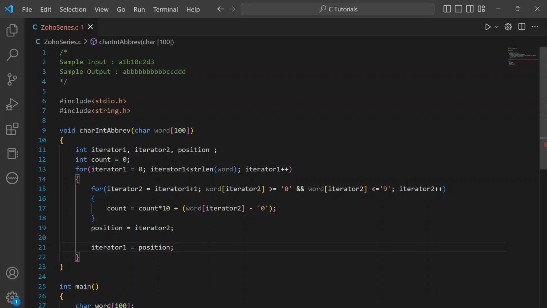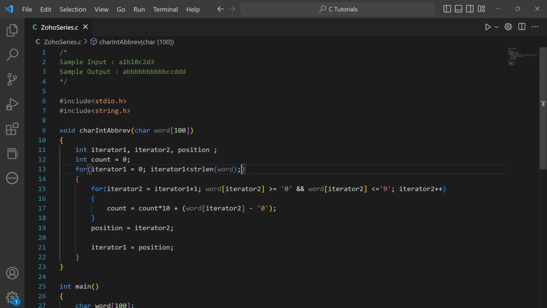Since I am doing this, I should not use iterator 1 plus plus, because if I use iterator plus plus over here, even though I have assigned the position value to iterator 1, the value will get replaced and incremented. So the wrong data will be popping up. The assignment to the iterator has to be done either inside the for loop or in the syntax of the for loop, not at both ends. You just keep that in mind.